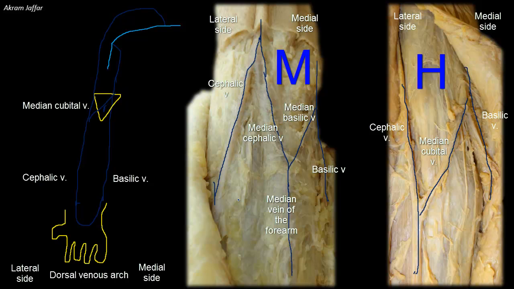The roof of the cubital fossa is formed by superficial fascia and by the deep fascia, in the superficial fascia lies the median cubital vein joining the cephalic and basilic veins. The venous pattern everywhere in the body is variable, which is why sometimes there is a median cephalic and a median basilic vein giving an M arrangement, rather than the H arrangement with the median cubital vein forming the horizontal bar. But always there is a vein in this region suitable for intravenous injections or obtaining a blood sample — either the median cubital vein or the median basilic or median cephalic veins in the M-shape arrangement.